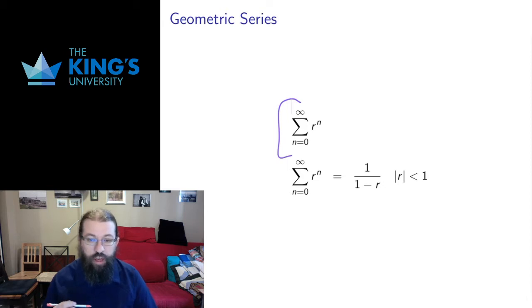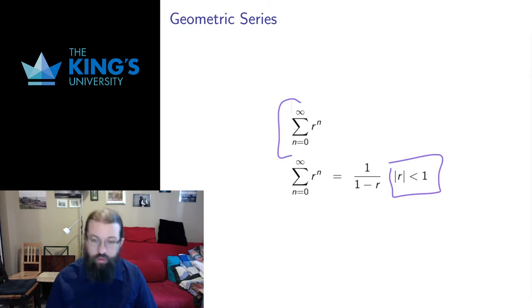So if r is a half, you multiply by half to get a quarter, multiply by half to get an eighth, multiply by half to get a sixteenth. The Zeno's paradox series we used in the previous video was an example of a geometric series with common ratio 1/2. The geometric series converges whenever the common ratio is less than 1 in absolute value. That means that since I take large powers of something less than 1, it's going to get very small, so it will in fact converge.